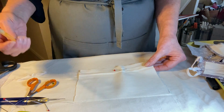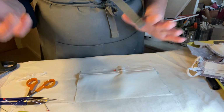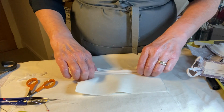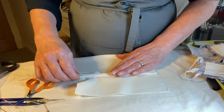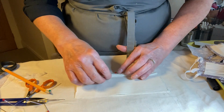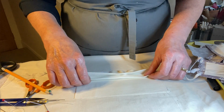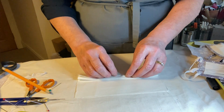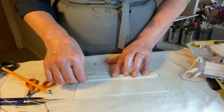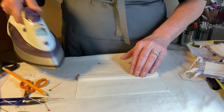So what you're doing is get a pencil, put it under here. You can do 2 or 3 pleats and just tuck a bit of fabric about the same width of the pencil underneath, and then take your pencil out. And that should give you your second pleat. So you've got a second pleat there. I took the pin out. I'm going to iron that.